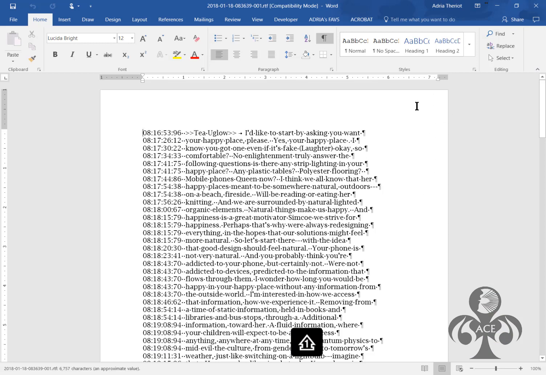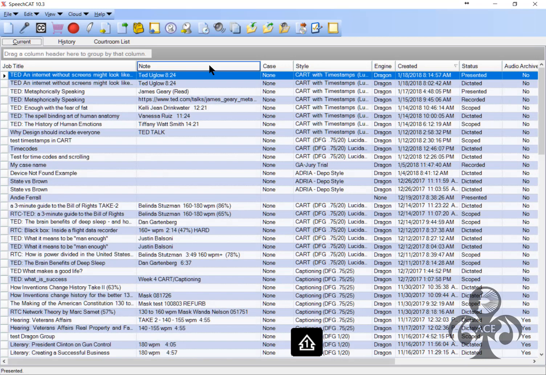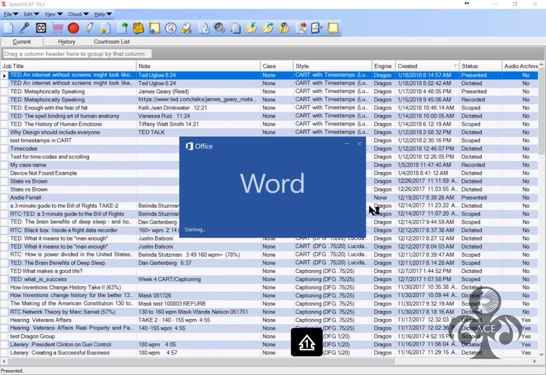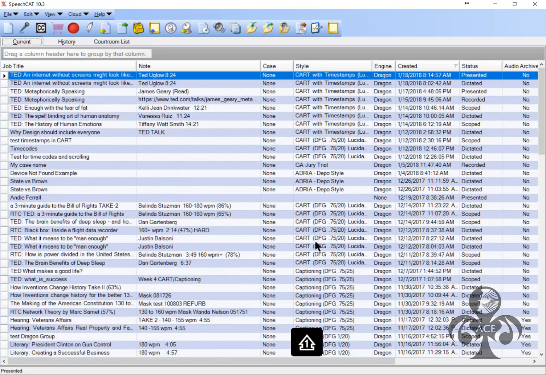And there it is. So that way it can be saved permanently as the way it's supposed to look for you guys. So save and exit. Now it's a part of our permanent file, and anytime we want to go back to it, we just have to hit present and it'll open it in Word just the way we want to see it. And there you have it.